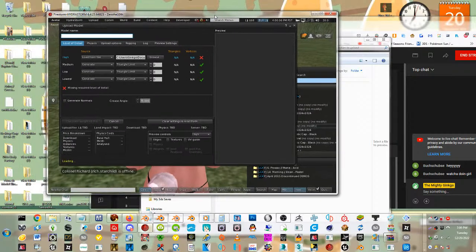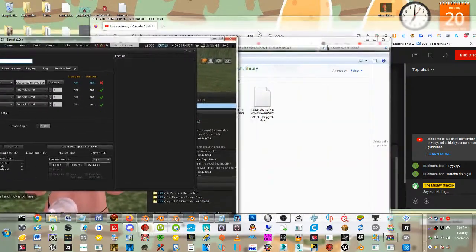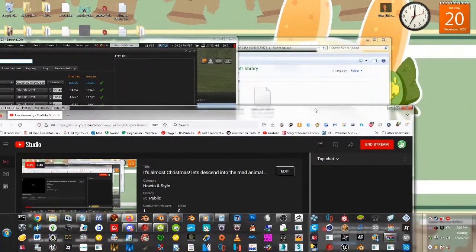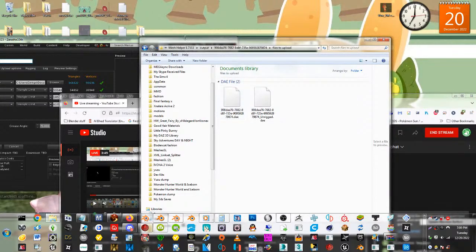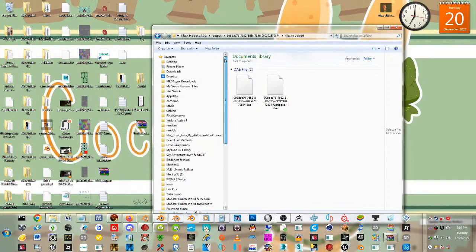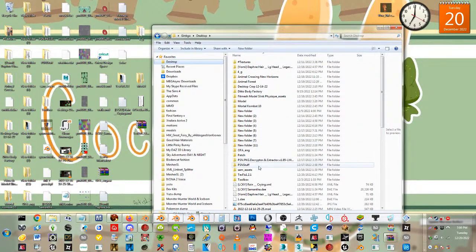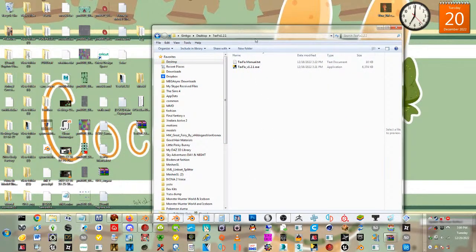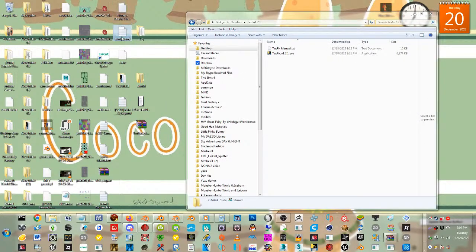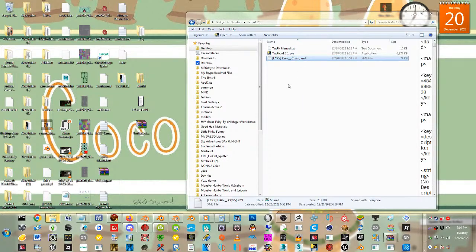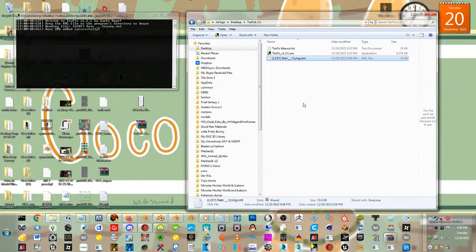There's an update of it coming out, which I'm looking forward to. And while this gigantic hair breaks the viewer trying to upload it, I'm going to do the other work. After you export it out, you take your XML that you exported and put it in the same folder as the program, and it converts the XML into a script.